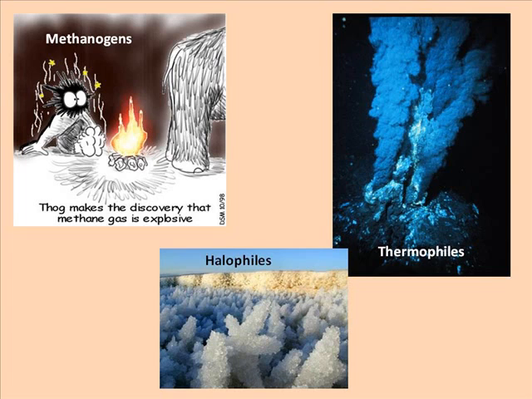The top right picture is our thermophiles. This is an underwater vent, a volcanic vent that has gas escaping, and that does superheat the water around there. And the only thing that can really live in this area is life or forms of life that can tolerate that super high temperature. Thermophiles are one of the few things that can actually live there. Halophiles, this is a picture of a salt field, where this would be completely uninhabitable by any other life form because there's nothing there. Halophiles would actually thrive in an environment like this.